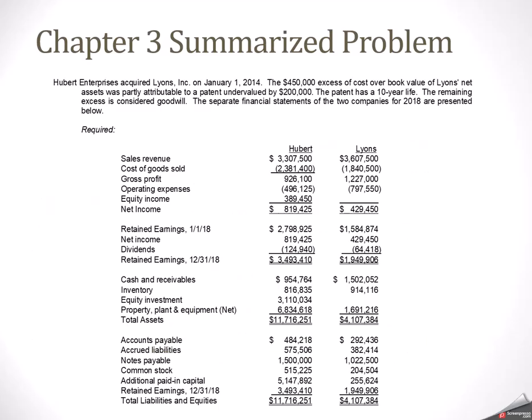Okay, then chapter 3, the summarized problem just asks for specific things. So the key to these specific things, a lot of them go back to the rules. I have those in each week's materials folder or week's lessons folder that shows you what you want to remember. You know, that our retained earnings should always end up equaling our parent's. Our net income should equal our parent's. Our equity investment is zeroed out. Our equity income is zeroed out. Those rules. Because again, you don't even have to do the work of some of those to just get them.